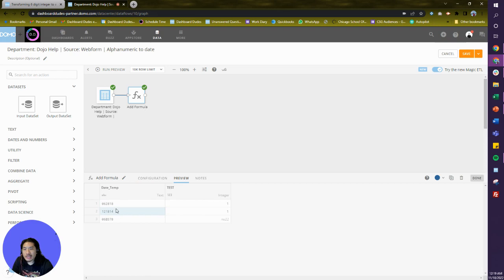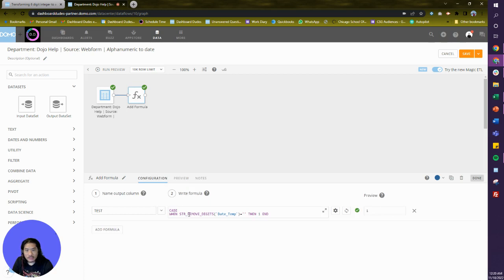Now we've figured out the values that are numeric. So we could do another nested formula. Here is what I'm going to tell you: if you are used to writing old school SQL, you have to put it all in one big shot. We're not going to do that. We could totally nest this again and make a date out of it, but make your life easy. So I'm going to rename this test to numeric format flag.